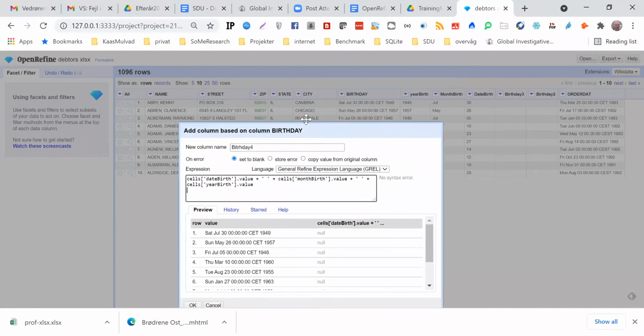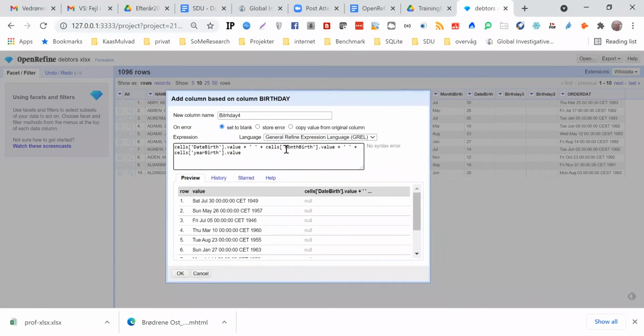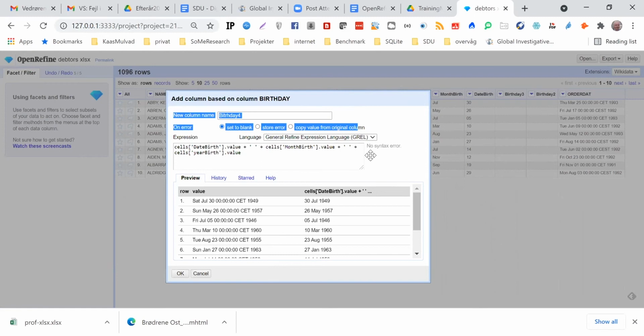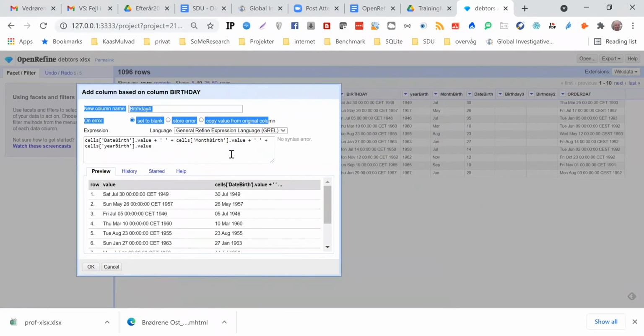Let's check if date birth is written with capital letters, so I have to change this. So this is date birth. Month birth is written with capital letters, and year birth is not with capital letters.